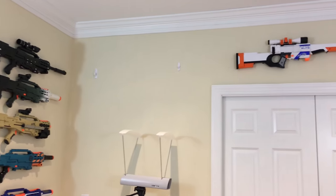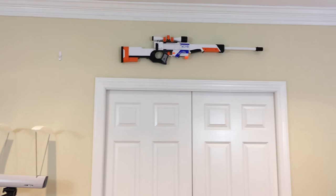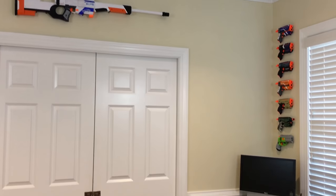So if you have anything other than command hooks that you could suggest as a good way to hang blasters on this blank canvas, I'd love to hear it. What do you guys think? Drop it in the comments.